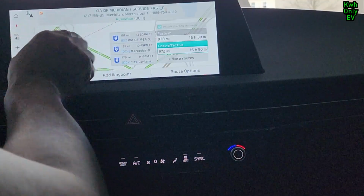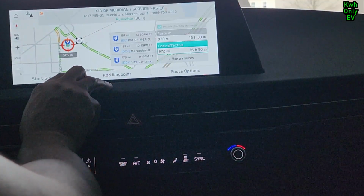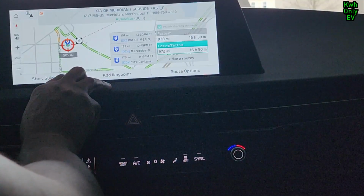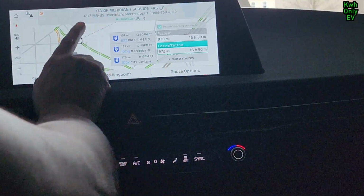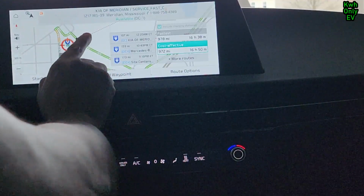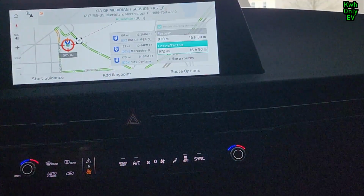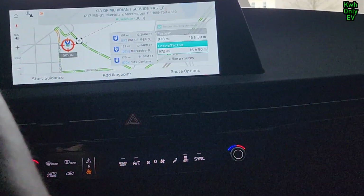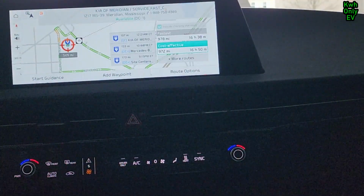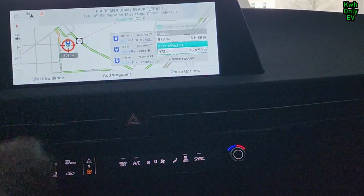Even with A Better Route Planner, I will have to stop at a ChargePoint DC fast charger if I'm going towards East Texas in Mississippi. So I guess it is okay. As I said, the only issue that I have is going towards the New York area, upstate. It couldn't provide any information about that. But it is good. It's really good. I like it.